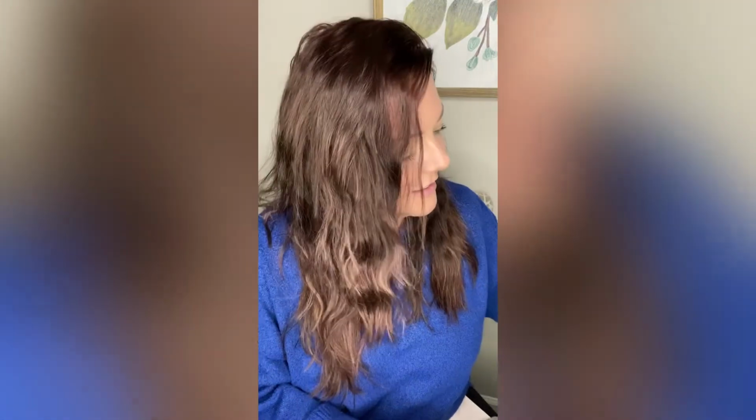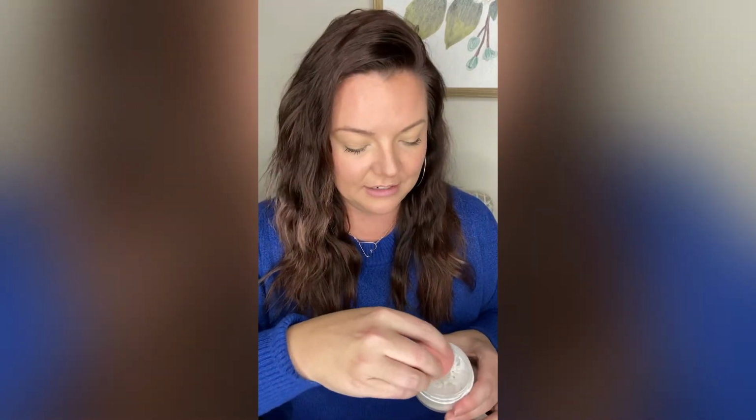All right, the next thing that I like to do is set my makeup with just a little bit of powder. If you have the vanilla dust, you will be using it, or if you have a loose powder, either one, you're just going to take your damp Perfector sponge still, dab it into your loose powder. And I like to put a little bit of mine underneath my eyes here, just to set that area.